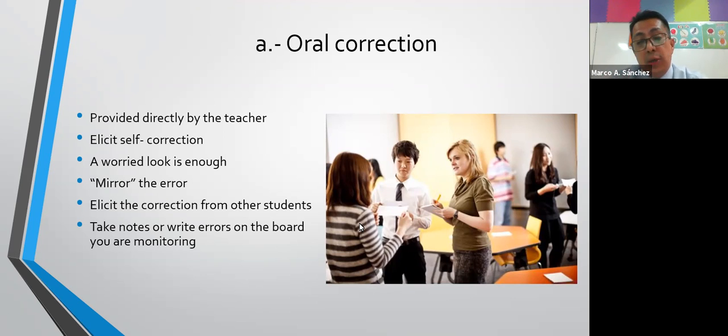Okay, and it's a really cool way to make that correction. Or also when you make this mirror correction, there is always someone that says the correct expression, so the student can understand, "Oh yes, I went," and there is a non-threatening opportunity for the students to get corrected. Okay, right? That's why it's important, guys, the monitoring. So you can take notes. If you are in a speaking activity, you can listen, take notes, or write it on the board. And at the end of the activity, you can say, okay, guys, pay attention. I listened to these things. Is that correct? What is the problem here? So everybody can help you to make the corrections. And nobody is on the spot. Nobody knows who did it, right?